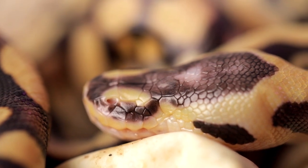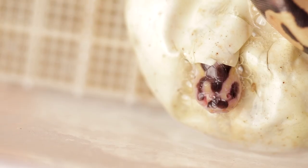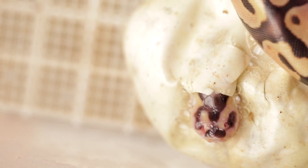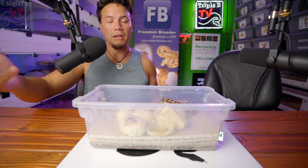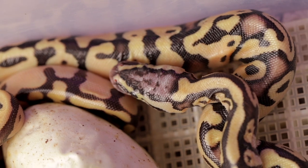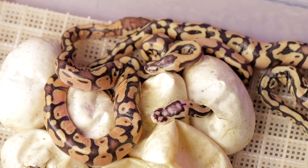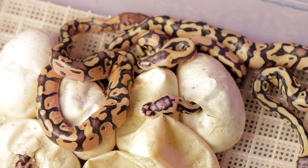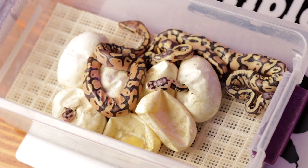We're going to keep one, and for others that want to do educational programs with these snakes, I'm going to give them away as pets or educational animals. Anyone that wants them just needs to pay for shipping and I'll give them for free so you can take them to your own educational programs. They're a great animal because they usually do well - they survive and eat just fine, they just don't have eyes. It's a great segue into teaching kids about heat pits.